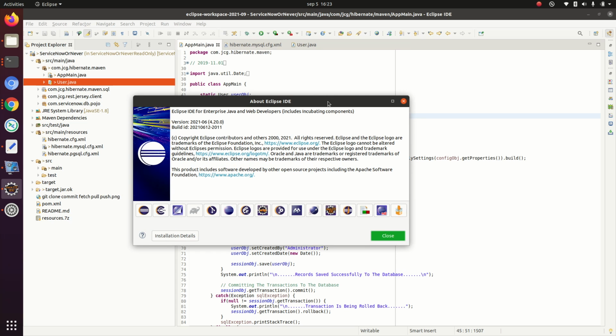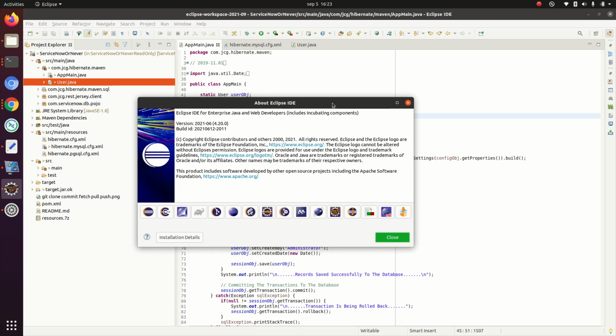scenario, I am going to use Eclipse IDE, which is the best framework, the best editor for Java.